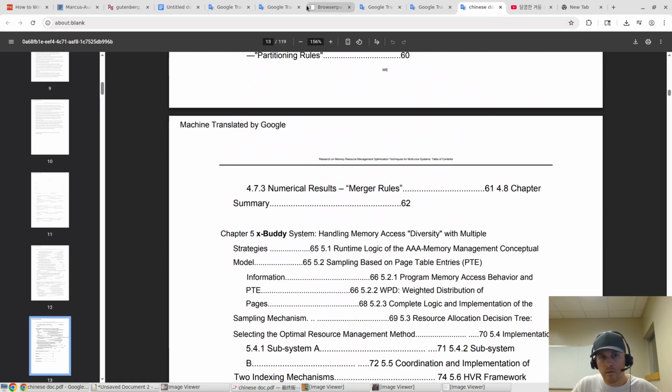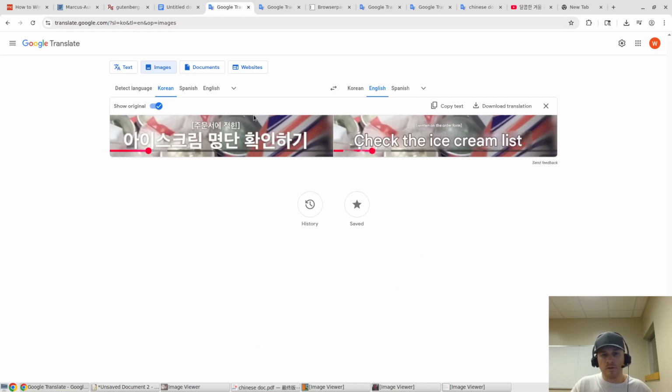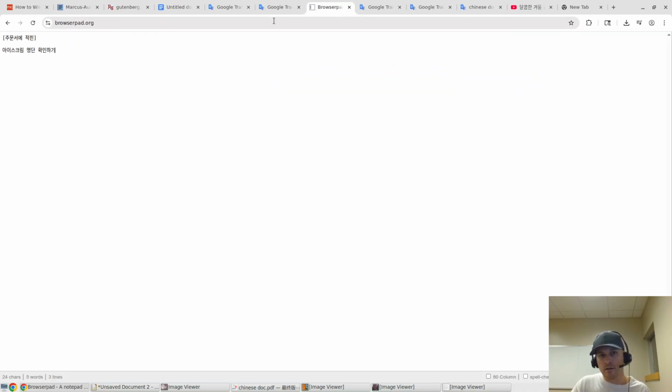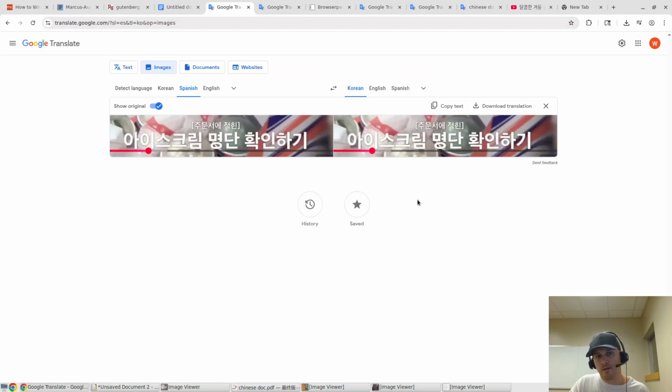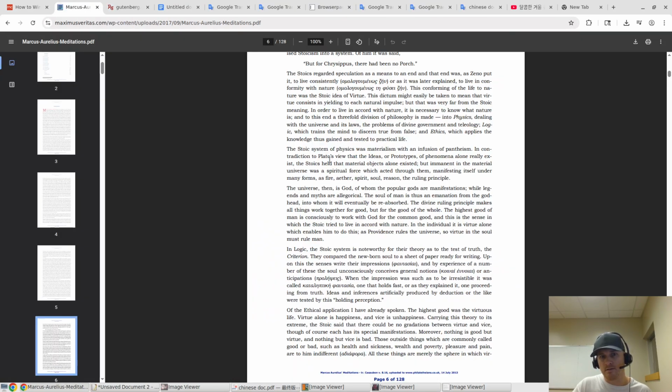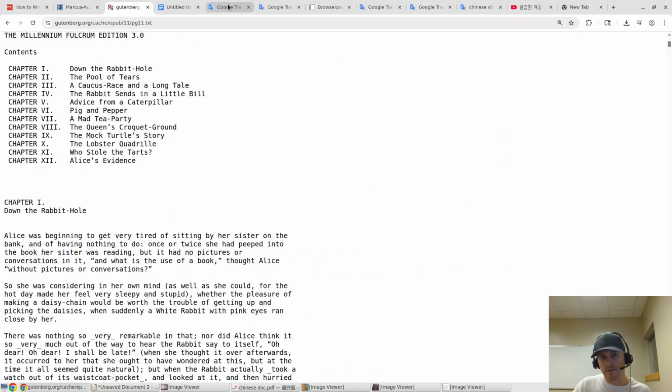Okay, so as a quick recap, in this video I showed you how to extract text from almost any image in almost any language and force it to get the original text. So this is kind of a hack. You're not actually translating it, you're just getting the original text. And I gave you examples of images, how to do it, like with this one. And let's say you took a screenshot of this.